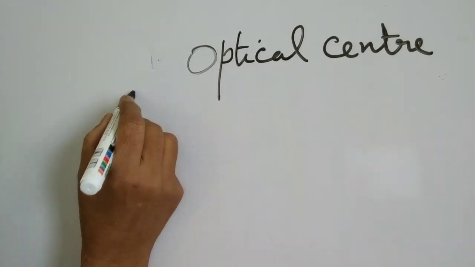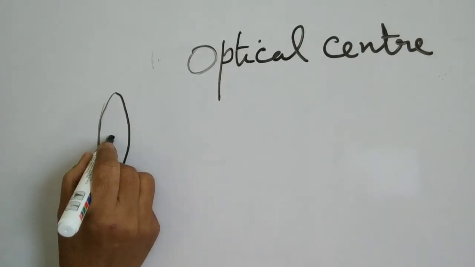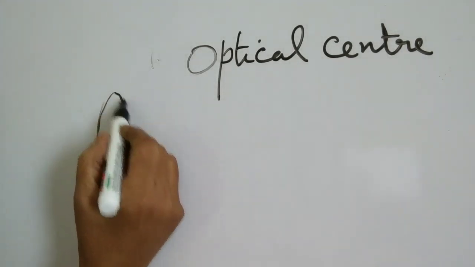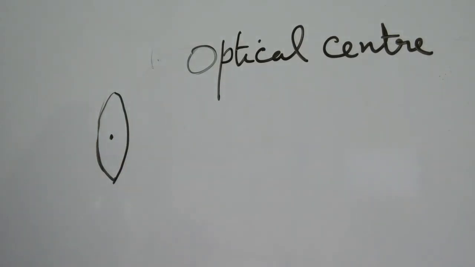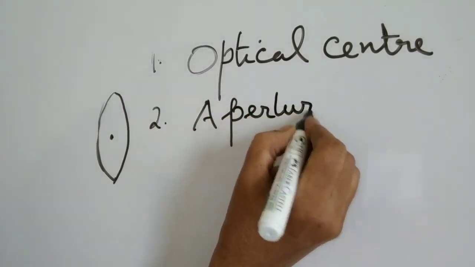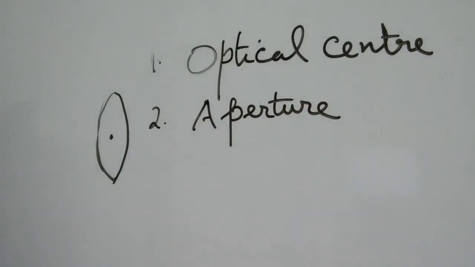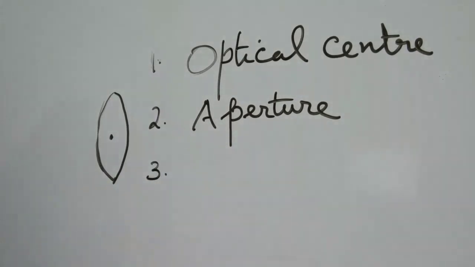For example, let me draw the lens here. The center of the lens is called the optical center. Aperture — this area of the lens is exposed to light where refraction is possible. That surface which is exposed, or where refraction is taking place, is called the aperture. The area of the lens exposed to light. And the center of curvature — it is the center of the sphere in which the lens is a part.